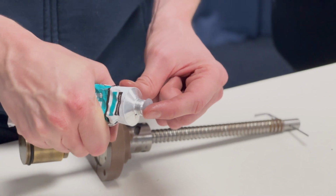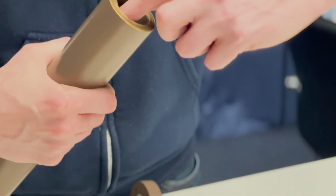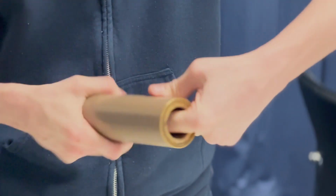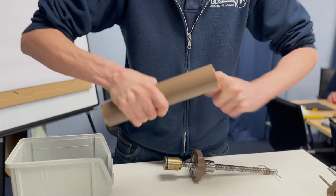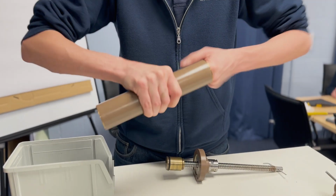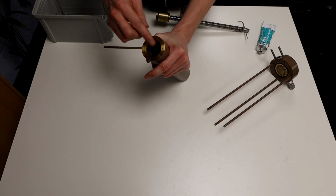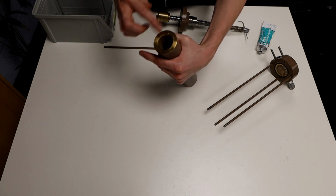Take another pea-sized amount onto your finger and spread that inside the end of the control barrel. Make sure it goes deep into the barrel and apply from the other end as well. Take another smear of grease and concentrate on the chamfer at the rear of the cylinder. This will help the piston enter the cylinder more easily.